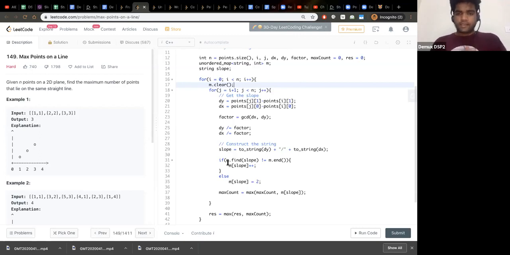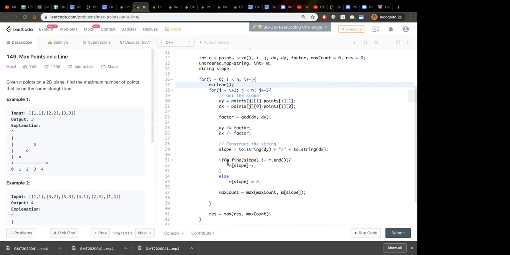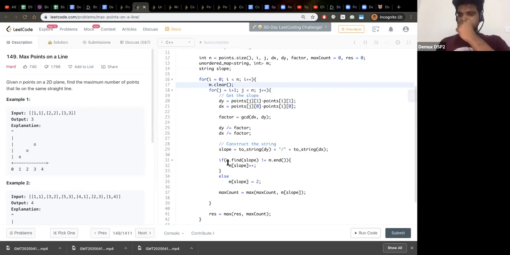Now let's take care of some cases. Tell me what cases can arise which can potentially lead you to troubles. Slope is infinite. Slope is infinite. So y is 0. Correct? And duplicates.